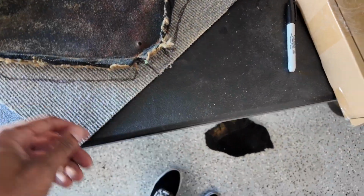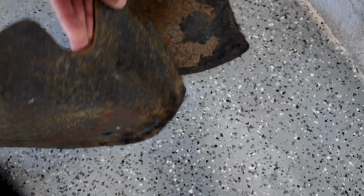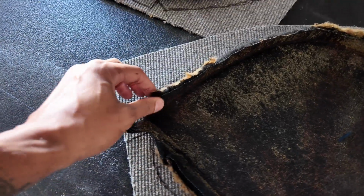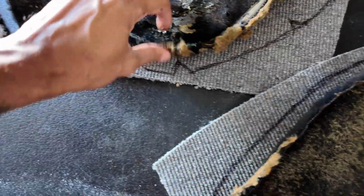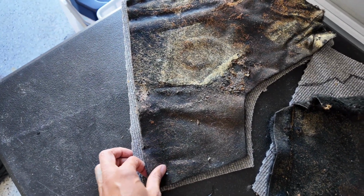Once I get that done, I got these parts here. These are for the side panels. They kind of cover up, so they go on the little rocker there, but not the rocker, by the footwell, and it covers up the blower stuff, I believe. So I have to cut that similar to the old ones. I just traced it like so, and then put that on there. This is for the passenger side footwell.